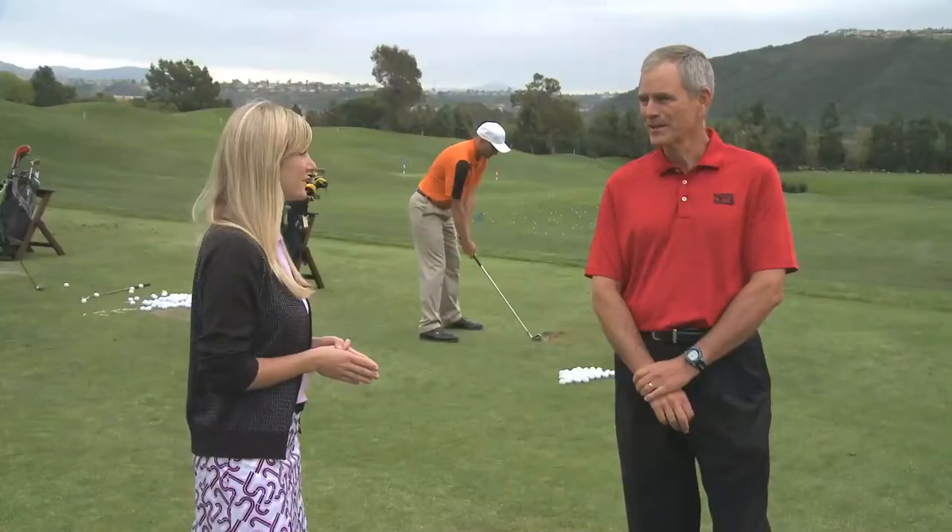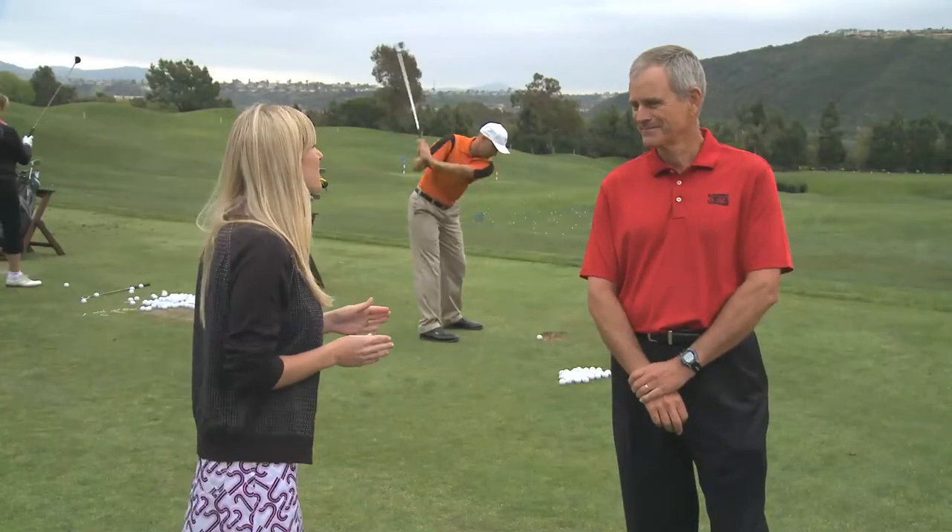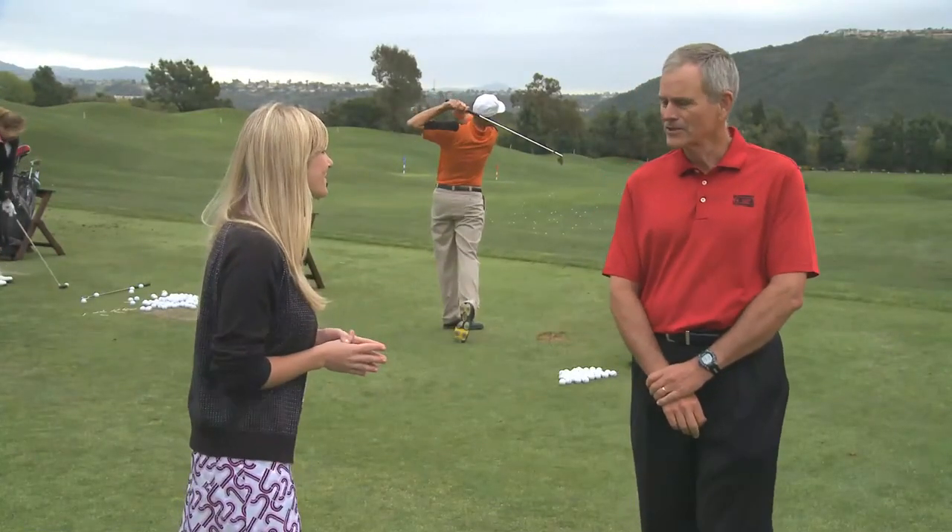You have quite a few students hitting on the range right now. How likely is it that some of them have improper grips on their clubs? It's pretty likely. Well, what do you say we look in the bag of one of them and find out? Let's check with Mike right over here.